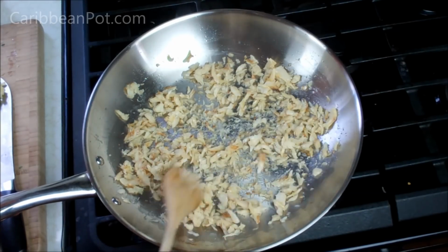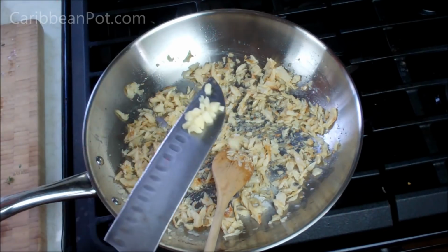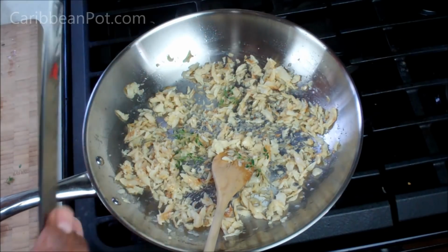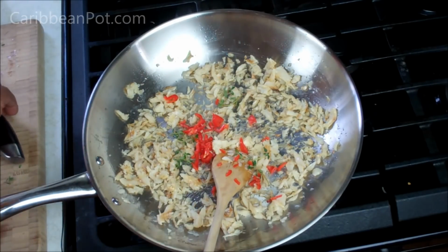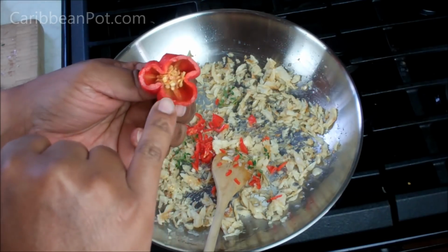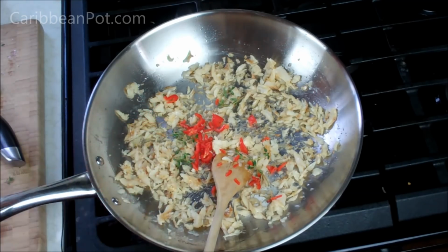To continue building on this lovely flavor, that was the base that we started off with the saltfish here, I'm gonna go in with 1 clove of garlic that I gave a rough chop to, some fresh thyme, and I have here about half of a scotch bonnet pepper. But what I did was I used the bottom half of the scotch bonnet pepper, so no seeds, none of that white membrane. This is where most of that fire, that heat is gonna be. Remember to wash your hands with soap and water after.